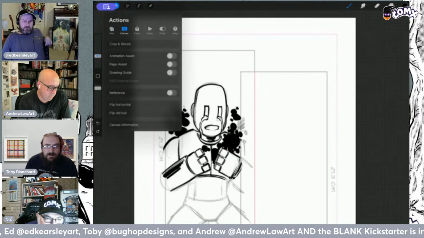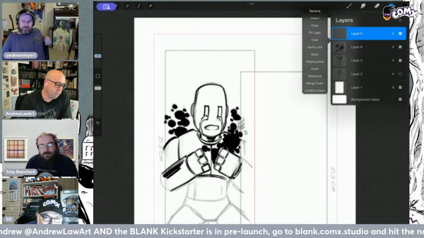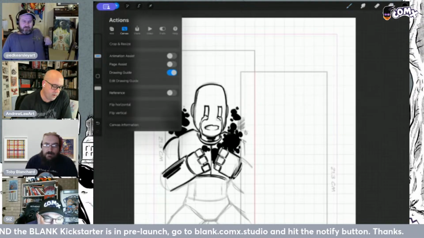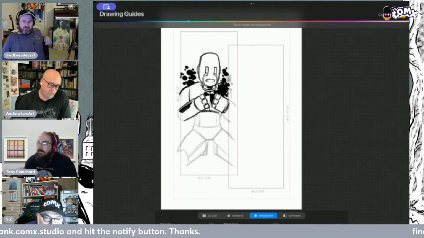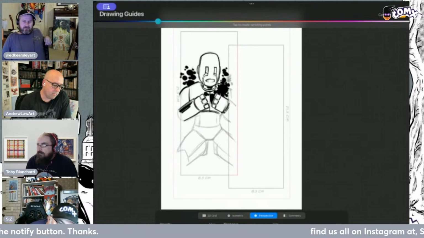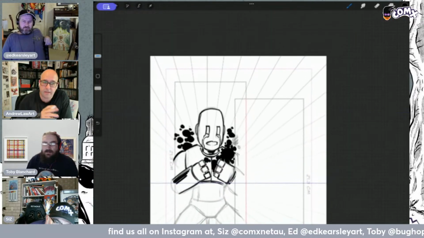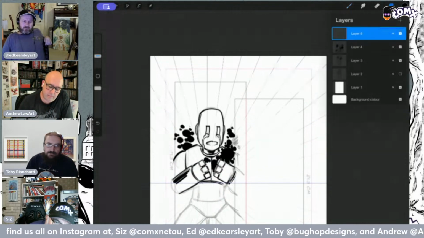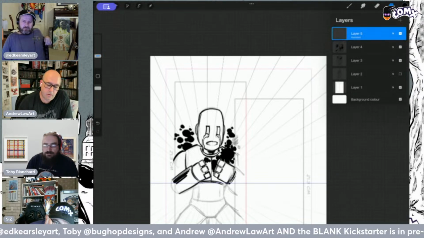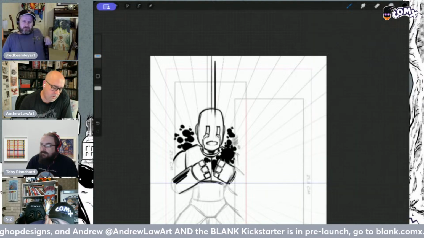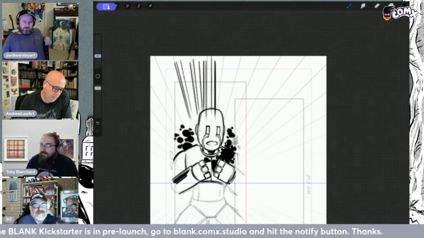The other day, I discovered that. Now I'll go find it again. Discovered it, I lost it. Yeah, discovered the drawing guide. So drawing guide, edit drawing guide, perspective, and you make your perspective lines like that. Oh, nice. This is even better. And in your layers, you can click on drawing assist, and when you draw, it all sticks to the line. Oh, wow.